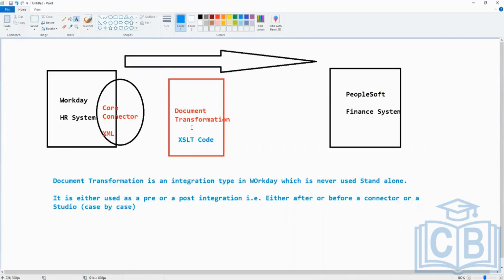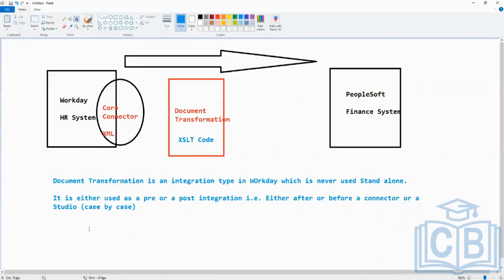And then the only thing we have to do there is attach a code. And this code, you can write it in any software that you know. You can do it online, in your notepad, or in Oxygen and all that. Oxygen is one tool which is available. You can download it, but it's on a 30-day trial. As it needs a license, you have to pay for it. But the best way I've seen everyone using it is you download it and use it for 30 days. Give your email.